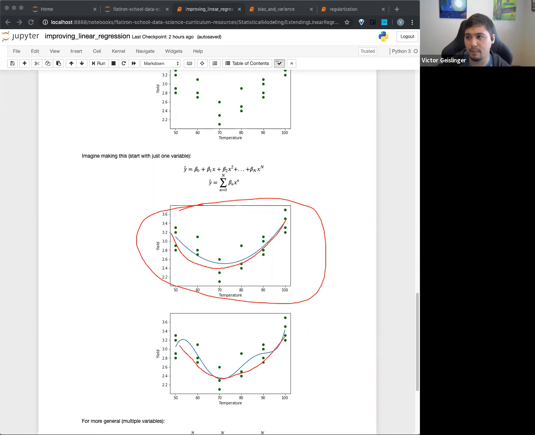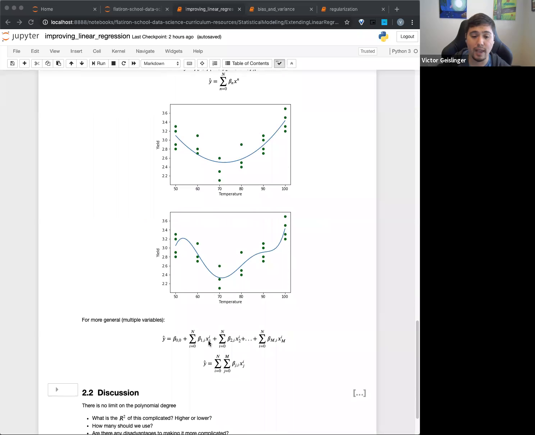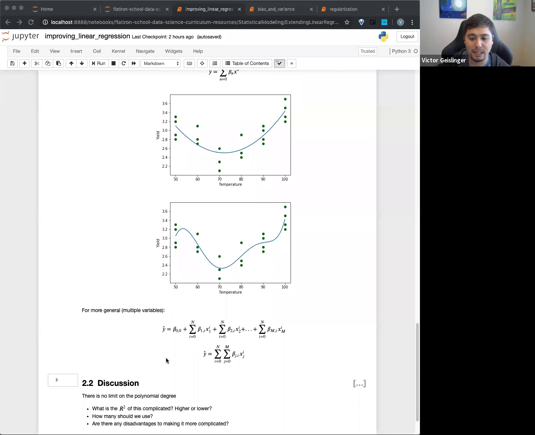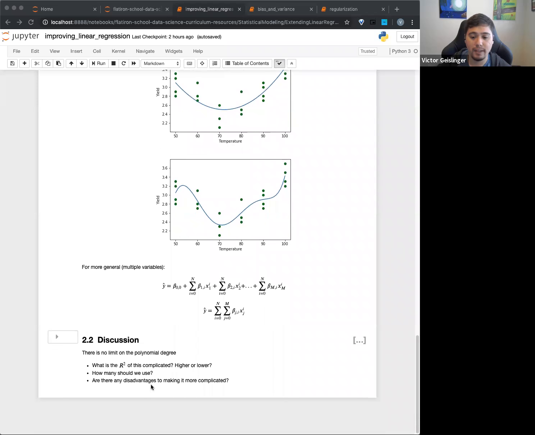Okay, so something to keep in mind. But again, you could technically do this for each individual feature. So you can imagine if you have multiple variables, we have an x1 feature, x2 feature, x3 feature, and each one of these can have its own degree of polynomial, right? So you can have x1 squared, x1 cubed, or x2 squared, x2 cubed, and so on. If you wrote this mathematically, this is what it might look like. Okay, so cool.